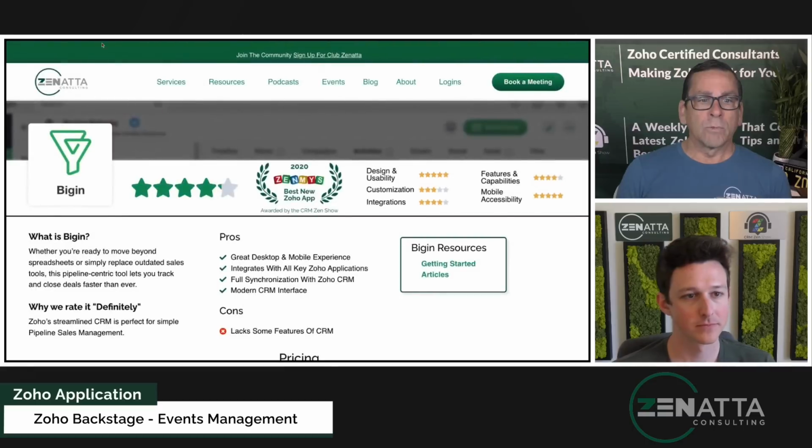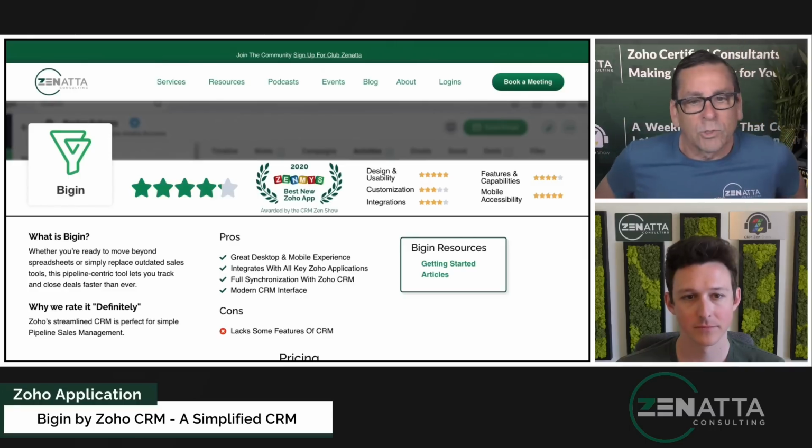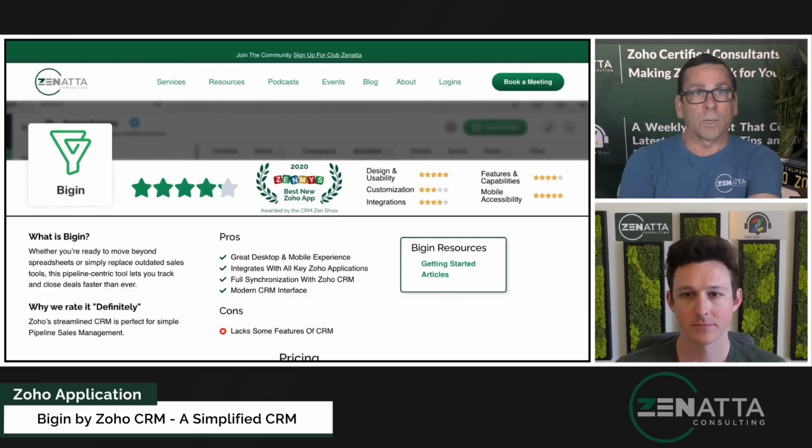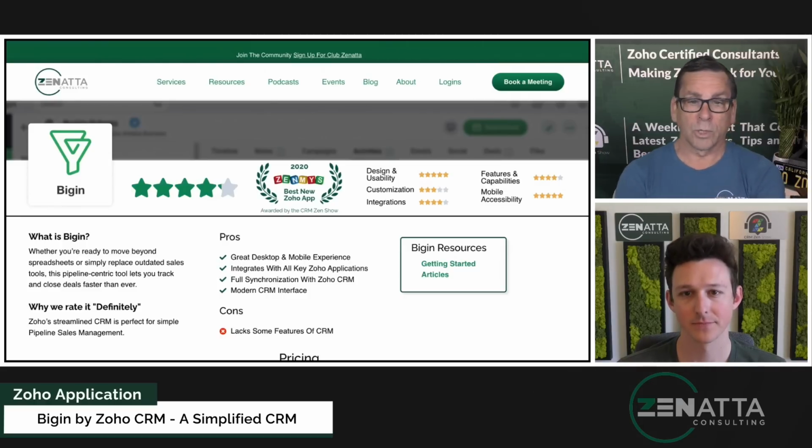All righty. And moving along, Zoho Bigin. Zoho Bigin is Zoho's light CRM, mobile CRM. It is desktop as well. It is a fascinating app in that it competes directly with Zoho CRM, but it also integrates with Zoho CRM.